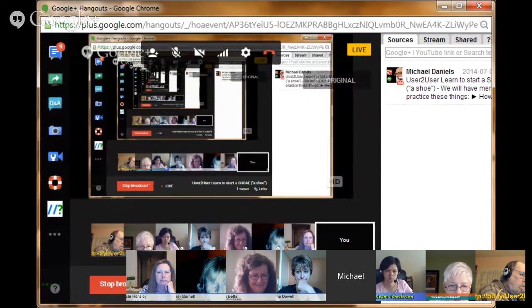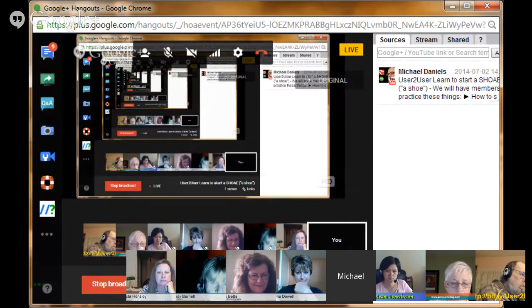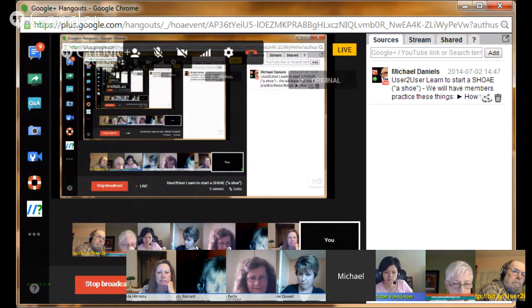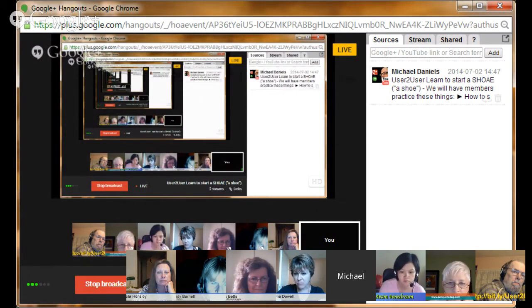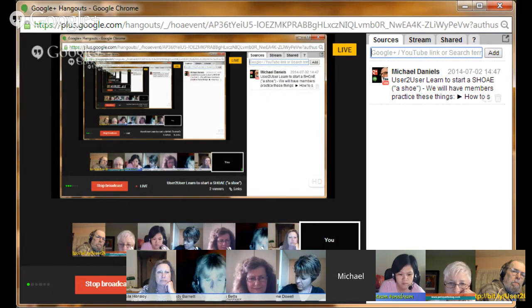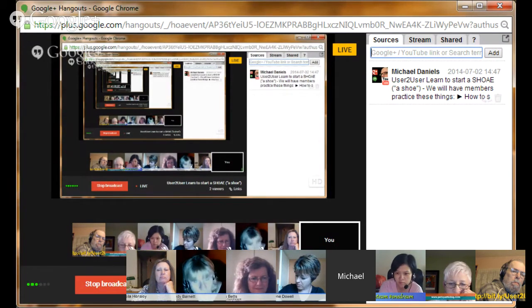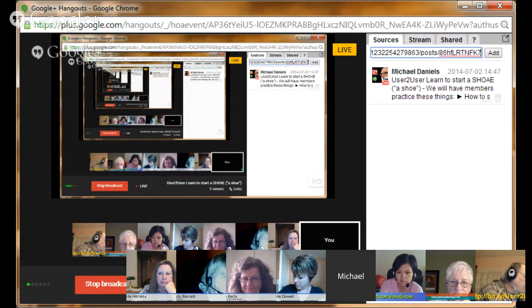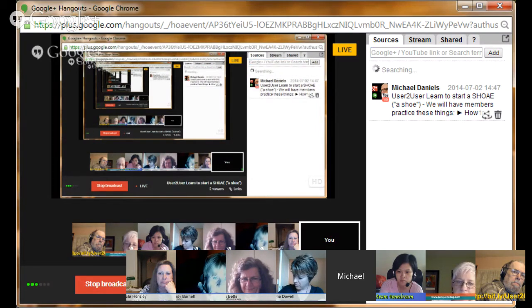Now that I've got the comment tracker over here, let me get it a little bit wider so we can see it more. What we're looking at here is you want to go to sources. It should automatically take you to sources when you come in. Here's where we do Control V, which is paste. I'm going to paste that link from that timestamp that I got before, and then click the word add. Okay, it just added that source.